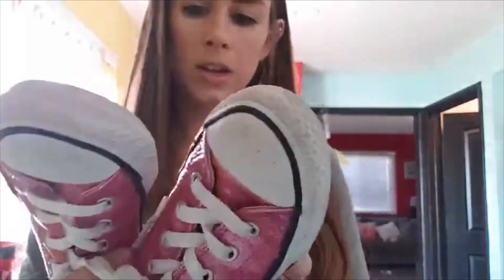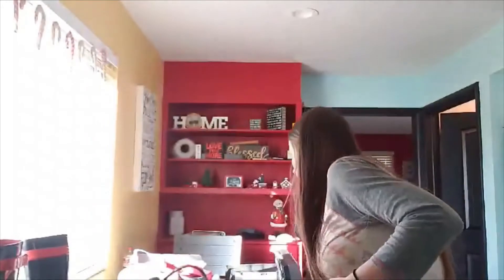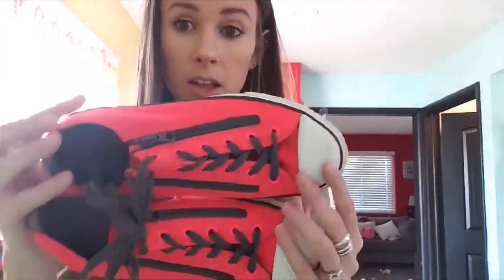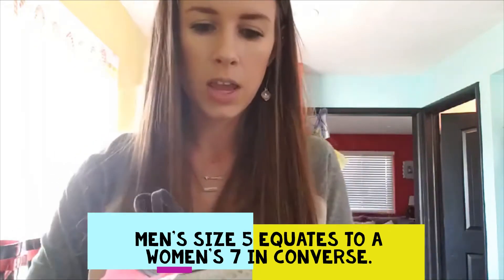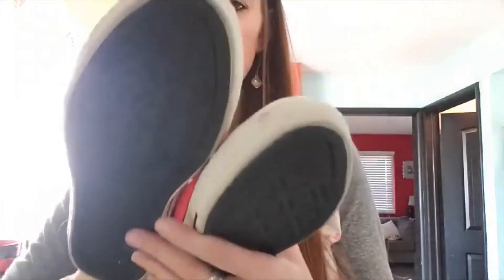I also picked up these pink glitter girls Converse — they're not rough to the touch. They're in excellent condition; I just need to clean the toes a bit. These were $5 and they're a girl's size 13. And then I got these neon pink Converse. If you see Converse in an unusual color, pattern, or style, pick them up — they generally do well if it's something unusual or rare. This neon pink color is really cool, and the zipper detail is great too. The laces are a grayish-purple. They say size 5 — I'm assuming men's size 5 — so probably a women's 7.5 or 8. These were $6.